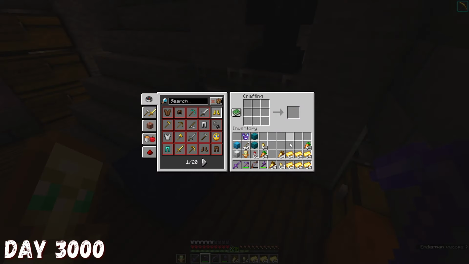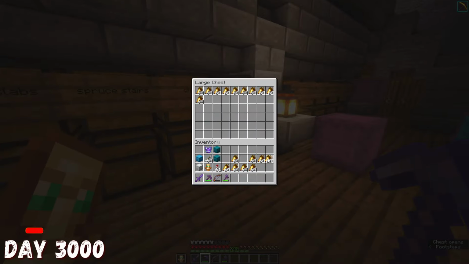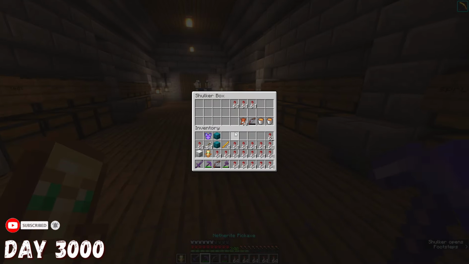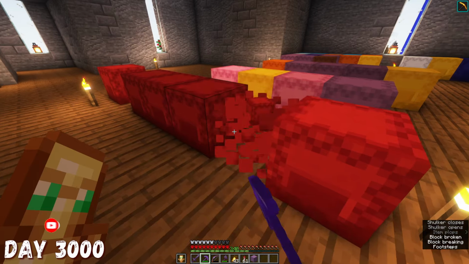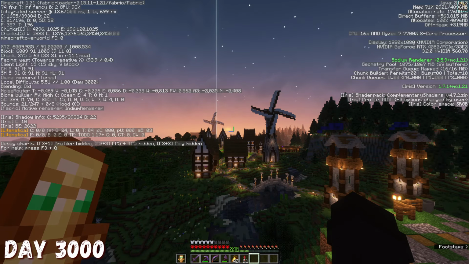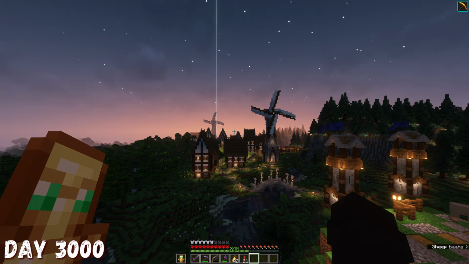On day 3000, I basically made myself ready for the next few 1000 days. I made more golden carrots, I made more rockets, and of course I cleaned up a little more. And like every other big milestone, I watched the sun go down. Cheers to another 1000 days.